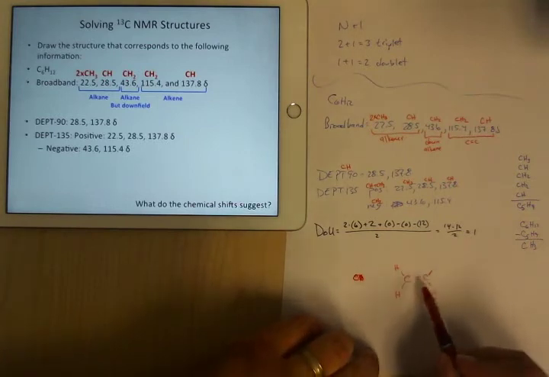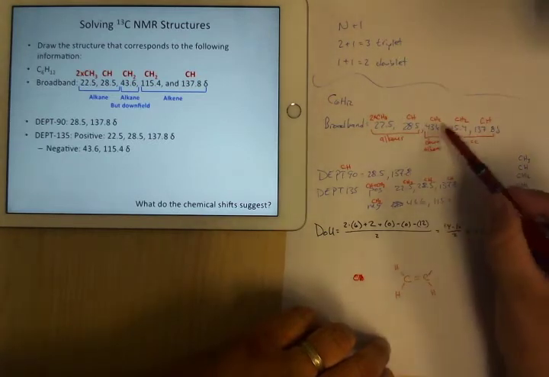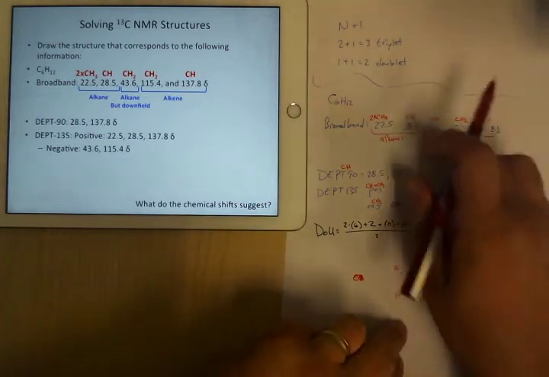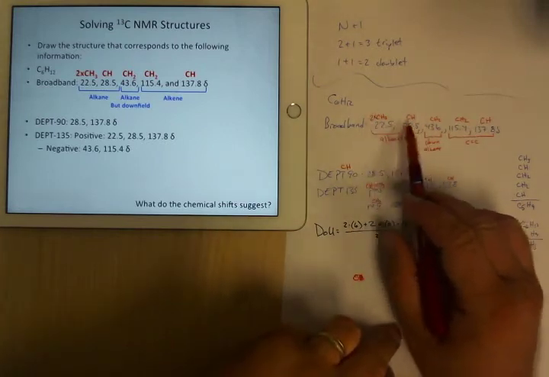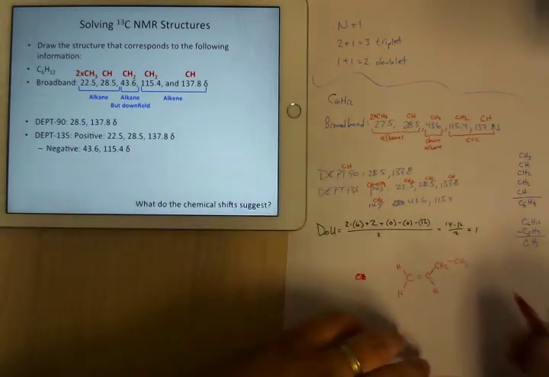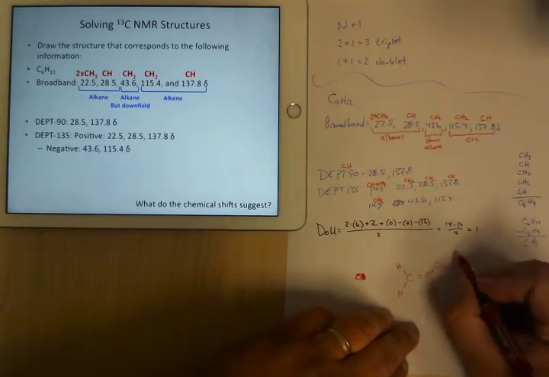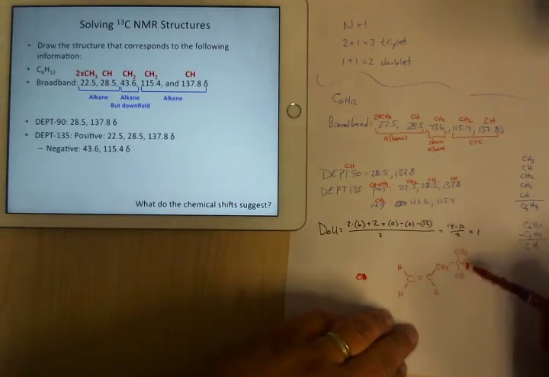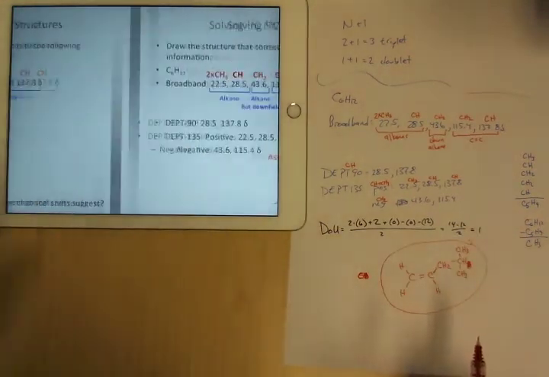So with that, this has to be the end of one of the chains. Notice how this one here is downfield, so next to this alkene, right next to it has to be a C double bond O. Now how do we deal with this? If we put a CH3 group in here, we're done. We don't have anywhere else to put this. But if we put a CH group, then we still have 2 bonds that we can account for. If we put the CH3 groups here, they are equivalent to each other, and they make the 4 bonds for here. So this is our structure.